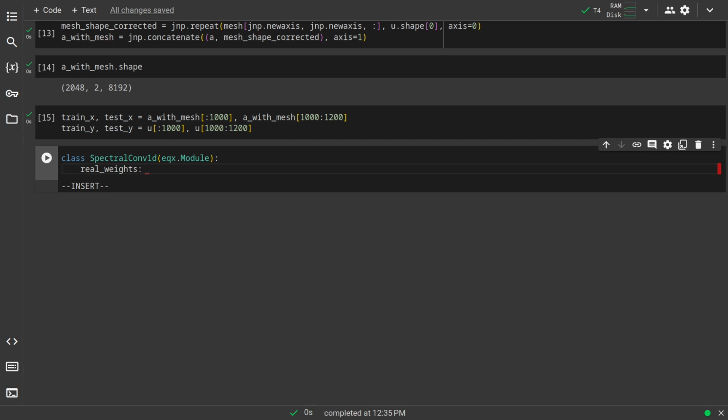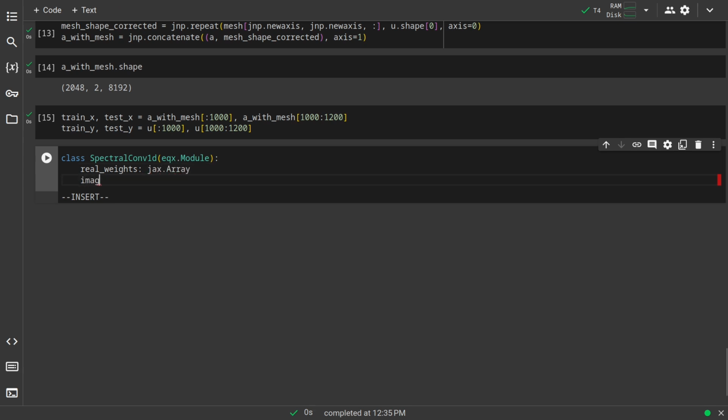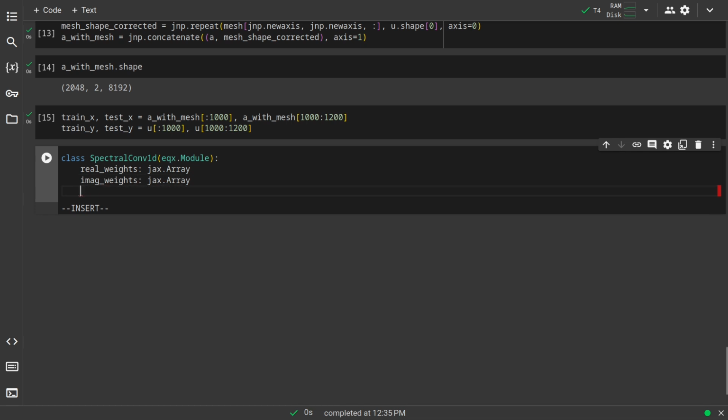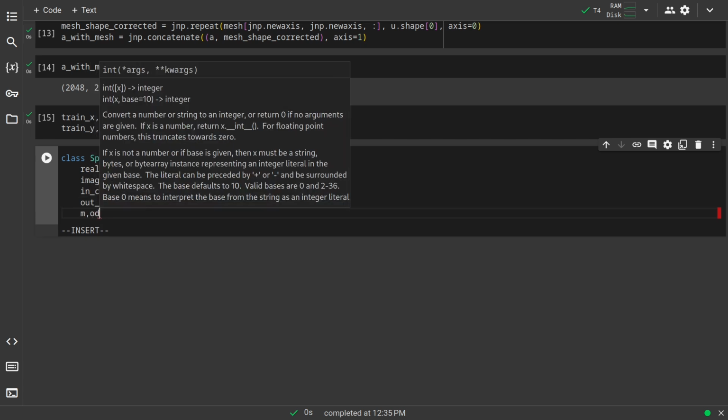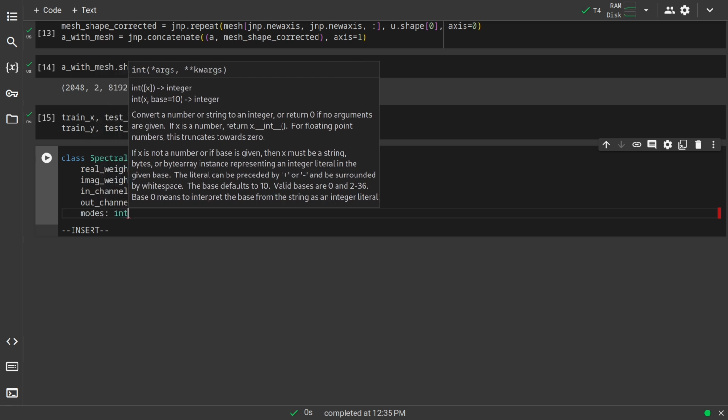So let's attach a type. So the real weights are a JAX.array. Then the imaginary weights are also a JAX.array. And then we also want to set the in channels, so how many channels the incoming state has, which is an integer. The out channels is also an integer, and the number of modes is also an integer.